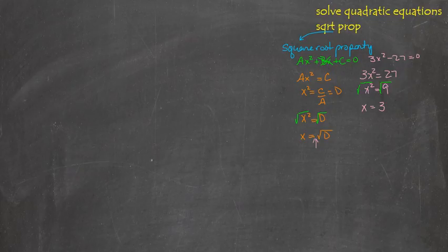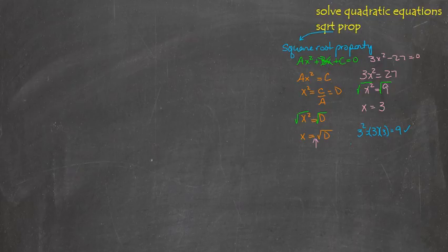Seems like everything is hunky-dory at this stage of the game, but it's not. There's a little hidden problem here. And that hidden problem is I'm looking for numbers that when I square them, I get 9. So easily enough, 3 squared, not cubed, equals 3 times 3, which equals 9. What's the problem? I got exactly the right answer. X equals 3 fits that equation.